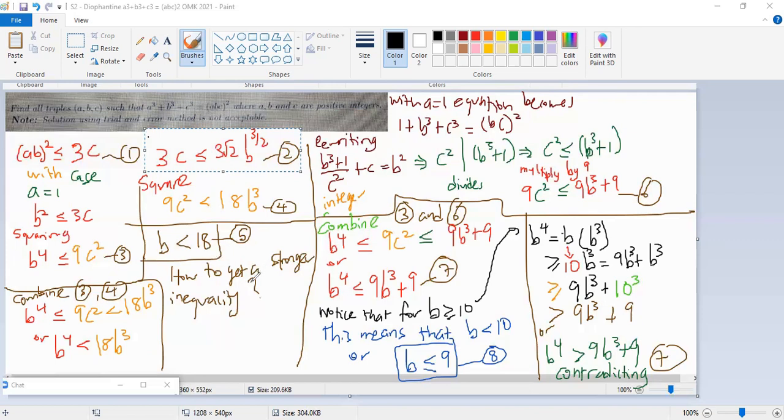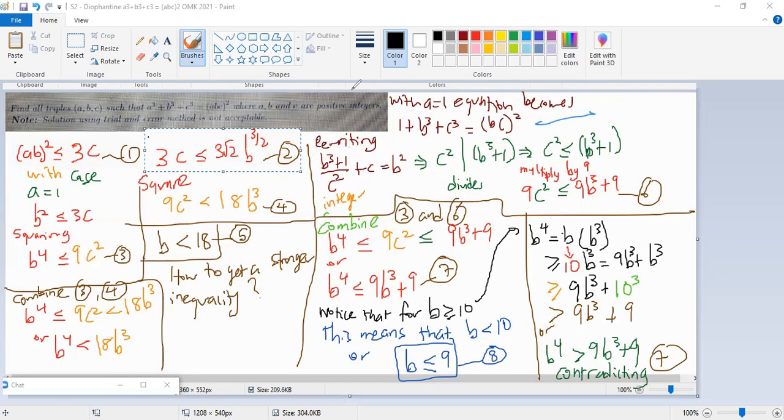So a lot of this is about how to get a stronger inequality. So I know already B is limited also. So let's rewrite the equation with A equals to 1. This takes a bit of effort, so let's just put it in. Then I just rewrite this. And I notice that B cubed plus 1 over C square needs to be an integer, by rewriting with the 1 here. So therefore, we know that C square divides B cubed plus 1.